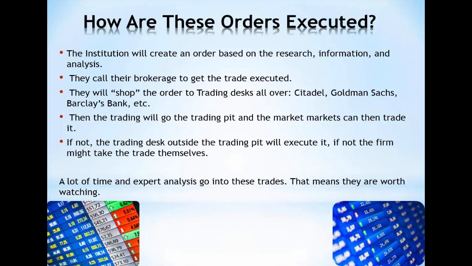So they come up with a trading idea. They call their brokerage to get the trade executed. The broker might shop the order around to trading desks all over the place, Citadel, Goldman, Barclays. If the trade does not get filled at any of those, then they'll send it to the pit, and the market makers will make them a market there. If not, the trading desk outside the pit will execute the trade. If not, the brokerage firm might take the trade themselves and hedge it.